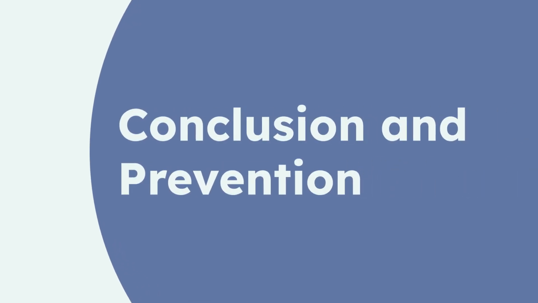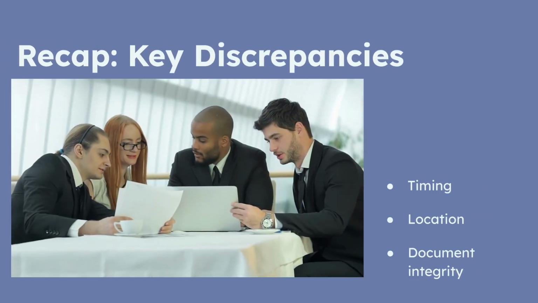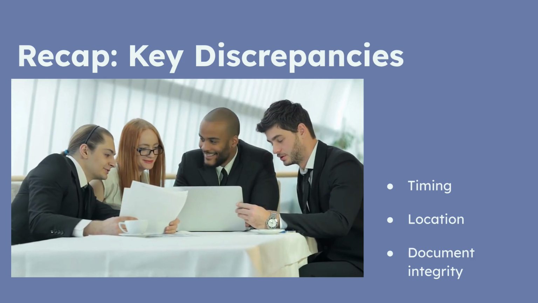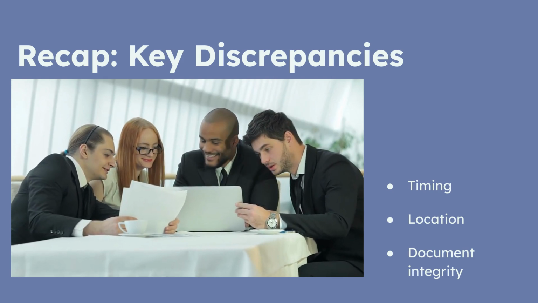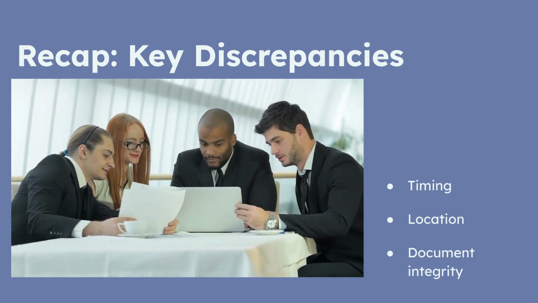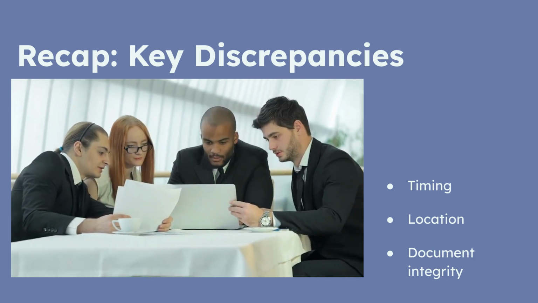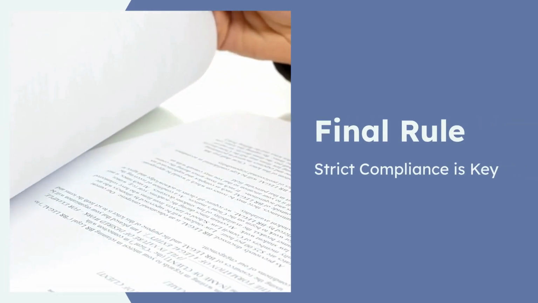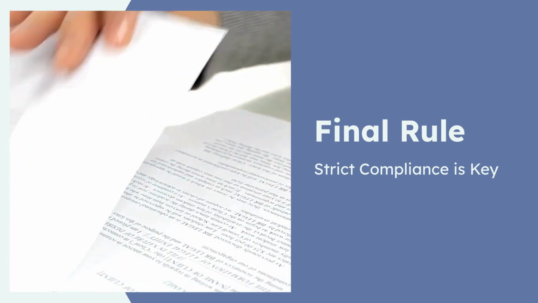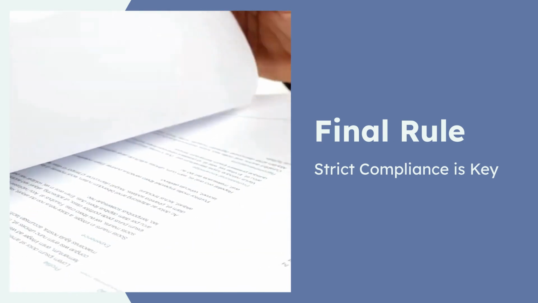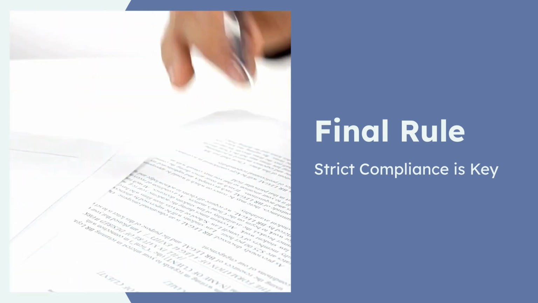We have covered a lot of ground today. Now let's review the main takeaways and give you a final, critical tip for success. We categorize common discrepancies into timing issues like late shipment, location issues such as incorrect ports, and integrity issues, including missing onboard notations or unauthenticated alterations. These categories cover most common mistakes. Remember the most crucial rule: strict compliance. Every single piece of information on your transport document must exactly match the terms of the documentary credit. Review your documents line by line before presentation.